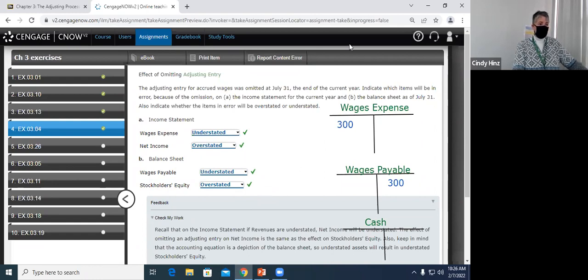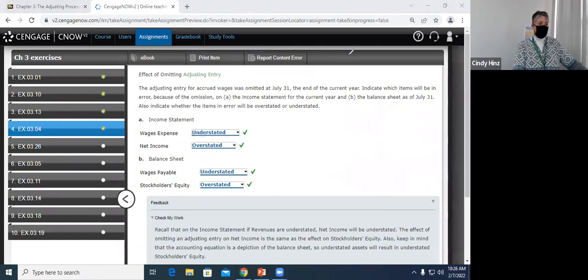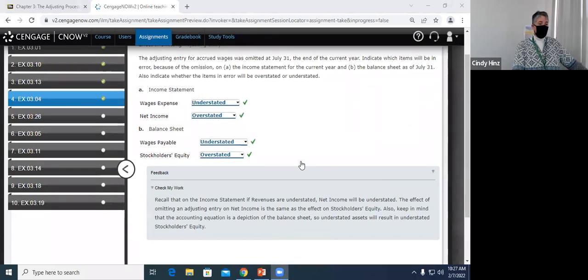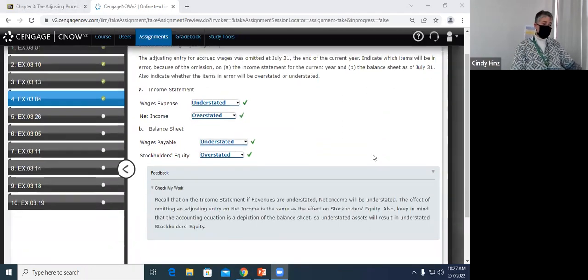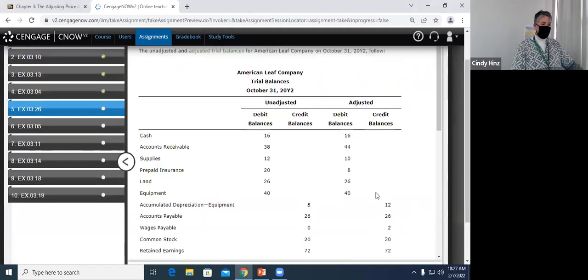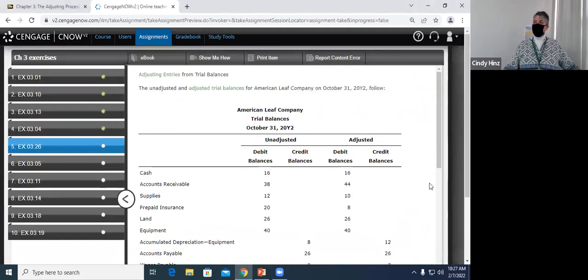So hopefully at this point you're getting the idea of why we need to do some of these adjusting entries, and why it matters if we don't do them, because it makes our financial statements wrong and therefore potentially misleading. If our whole job is to give decision makers accurate information so they can make an appropriate decision about our company, we need to make sure that we have as much correct and complete information in the records as we can. It doesn't mean we have to pay our workers early, but it does mean we need to record that we owe them.